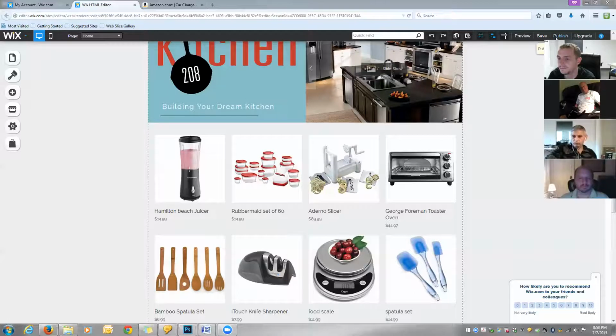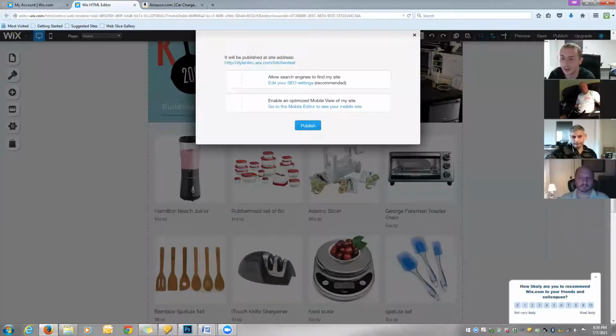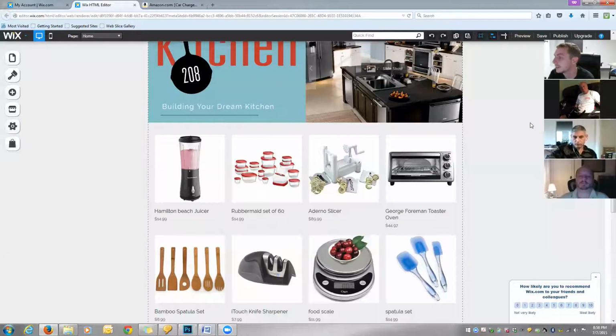with Wix, I think I'm still screen shared, right? When you go to publish, right here is where it says allow search engines to find my site. You just click this little box over to no. For all intents and purposes, worrying about people actually ordering from something on your site is not something I typically worry about, because I don't think it's ever going to happen. So in this case, you would just hit no, allow search engines to find my site, no, and you would hit publish. That way it's unlikely people are going to find it, so you don't have to worry about that so much.